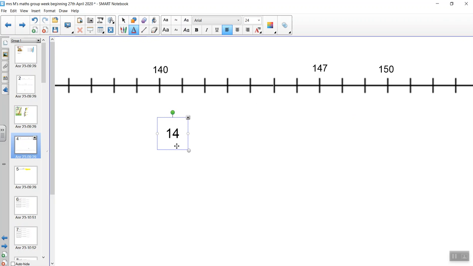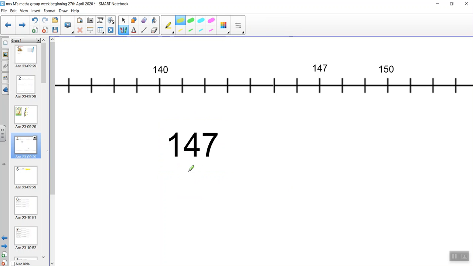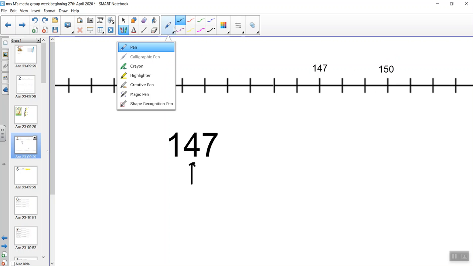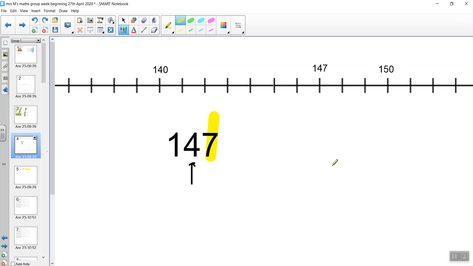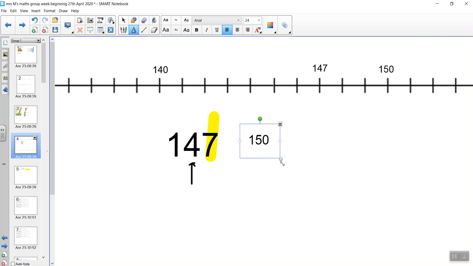And if you look at my number 147, if I want to round it to the nearest 10, this is the tens place, which helps me decide whether I'm rounding it down to 140 or up to 150. And this is the digit that helps me. So 5, 6, 7, 8, 9. There's a 7 in there. Climb the vine. So my 147 rounds to 150, which is what we've got here on our number line.